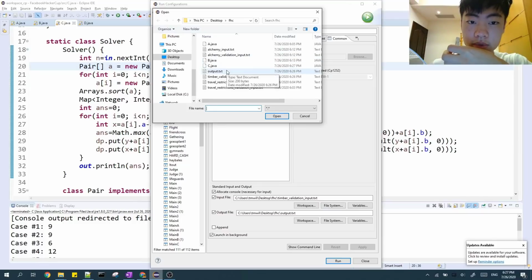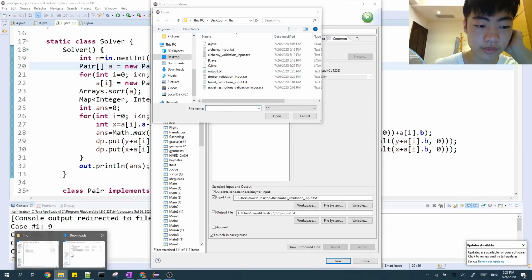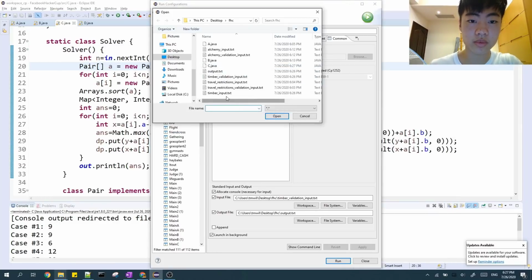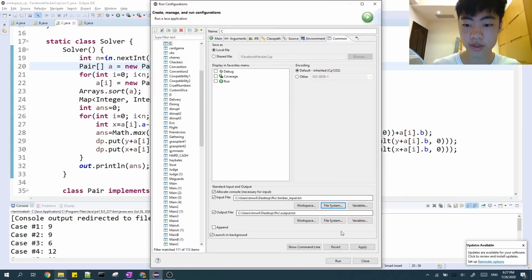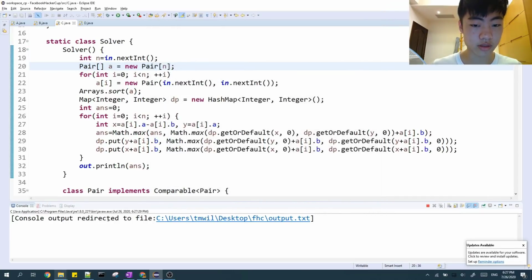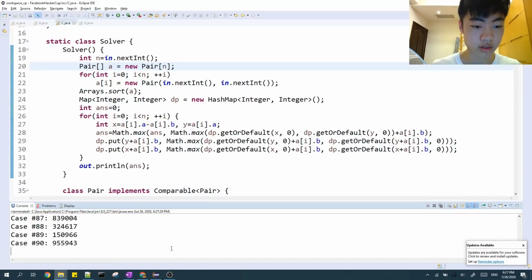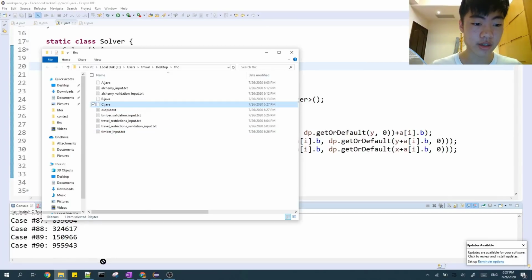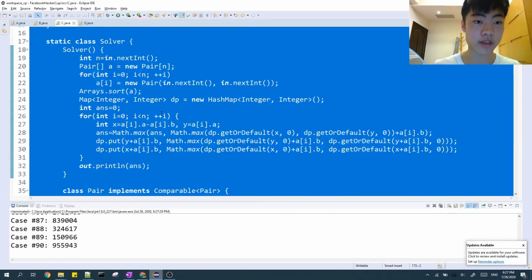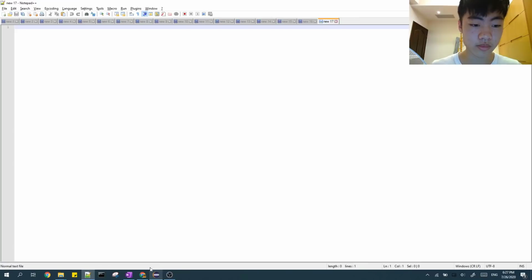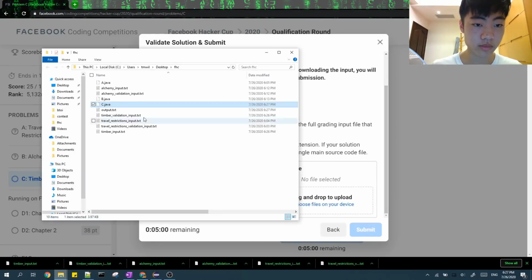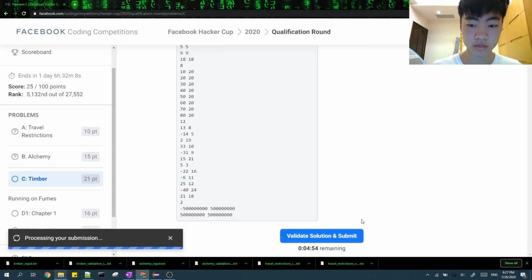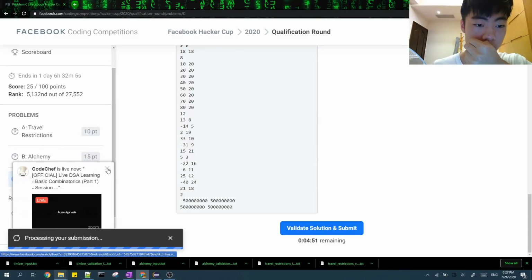I don't think it's that important, especially not in the qualification. Timber input. Let's run. Okay, everything looks reasonable. Output. I actually need to fill c.java with my code. Processing submission.